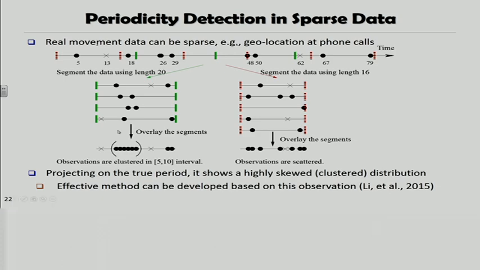Based on this thinking and observation, they work out a very smart algorithm. That means you don't have to tell me what the period is. I try. How they try: they assume the period is an integer. They try the integer, they plot the integer, they try the clustering. If they find a good clustering, they use the smallest one. For example, 48 or 72, you still can find a period, but 24 is the smallest one, and there you find good clusters. So they got a very smart algorithm to find it.